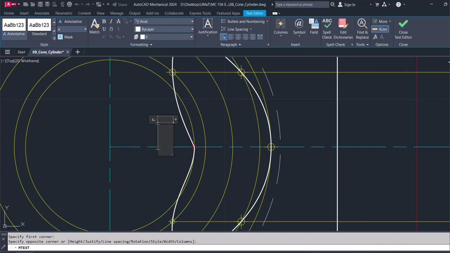So I want to label the point. That's P1.